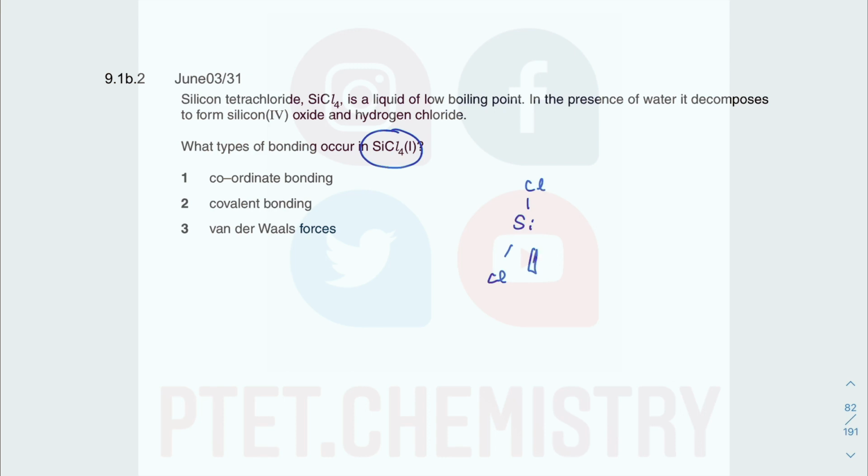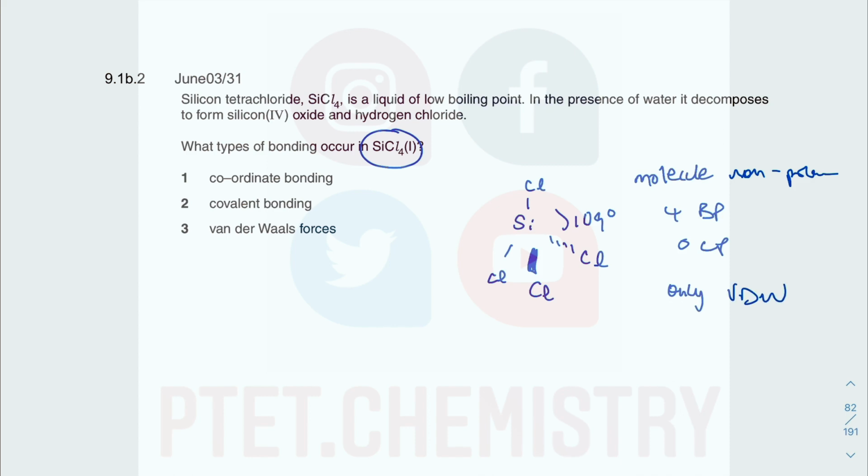So SiCl4 is a liquid at room temperature and pressure, as they told you. That's because it's a simple molecular structure. So it's got 4 bond pairs and 0 lone pairs. And because you have 4 atoms, they are exactly the same in this tetrahedral geometry, where there are no lone pairs. So the dipoles get cancelled out, even though you have polar bonds, but the molecule is non-polar. Okay? So the molecule is non-polar. That's why you only have weak van der Waals forces between the molecules that you need to overcome. That's why low boiling point.